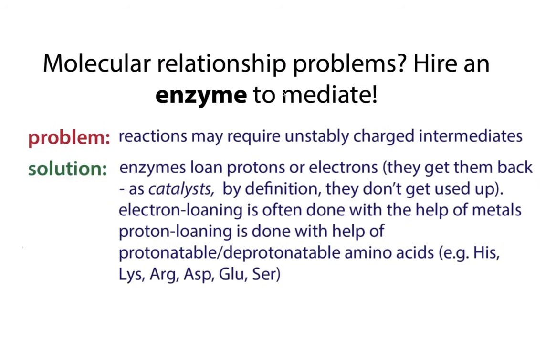So we talked a little about how we can get these weird charge intermediates building up during a reaction process. And these can be really awkward and unstable. And we saw how enzymes can give and take protons, so act as an acid or a base, or help water do that in our acid-base catalysis. And they can also do electron loaning and help stabilize charge that way through the use of metals. And so we'll see metal catalysis as well. And it's not like enzymes will just use one of these strategies. They'll often couple a few of these different things together.